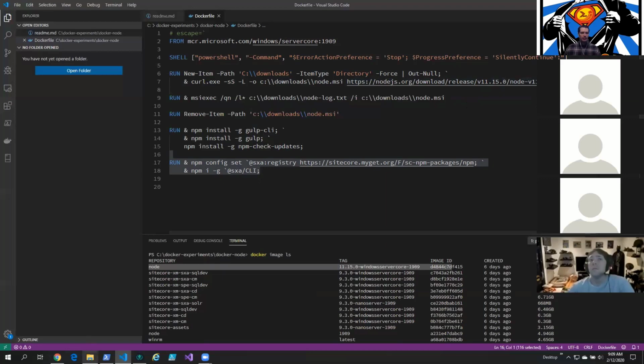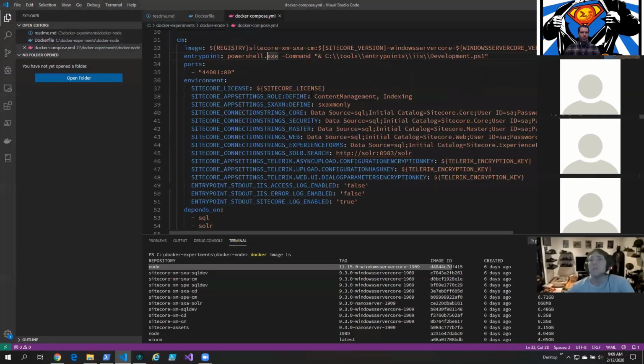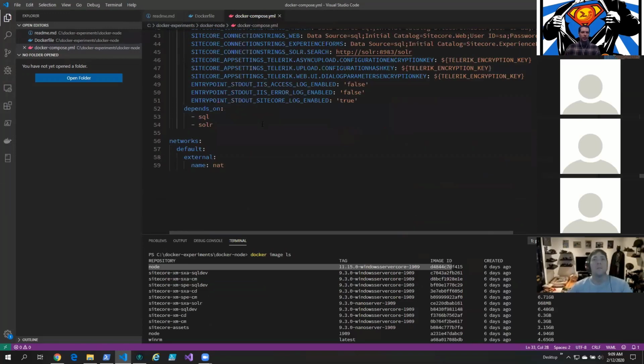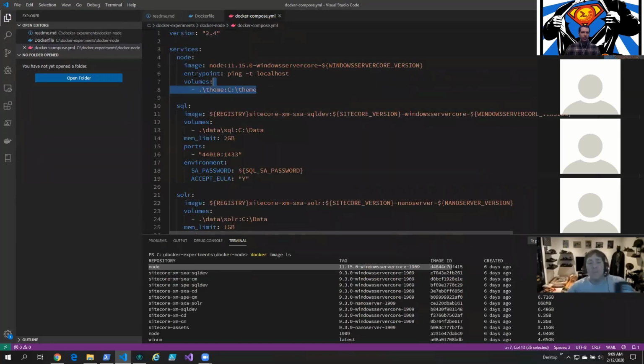So I've taken that, and now I can go into my Docker compose file, and I've essentially taken an existing one from the repository, and I've removed the content delivery service, and I've added a new one for my node image. So the name that we just looked up here, node, and then the tag.